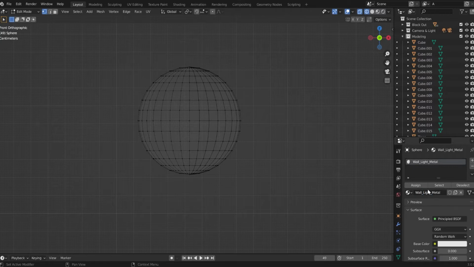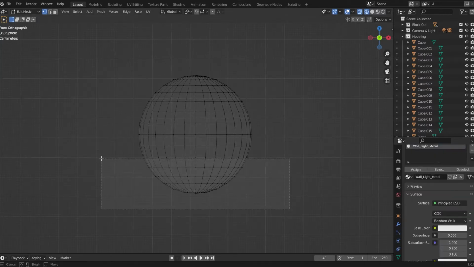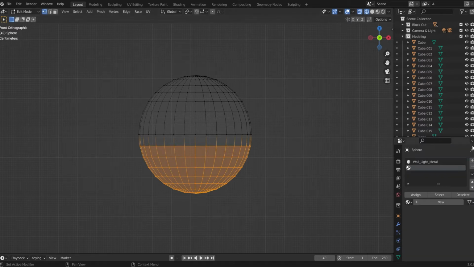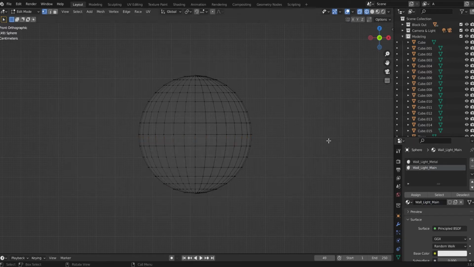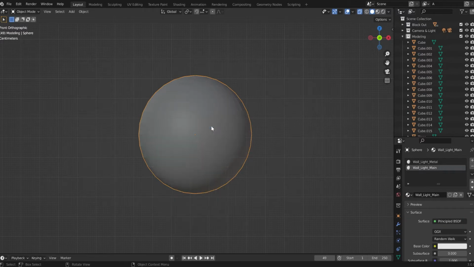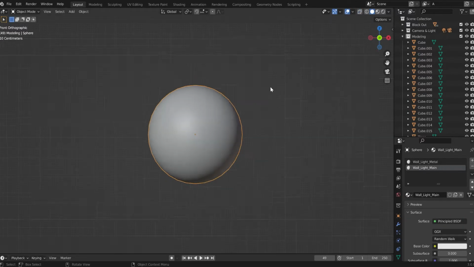So wall light metal, and now select the bottom part, this vertex, vertex select by the way, and click on this plus, assign, new, and say here wall light main.